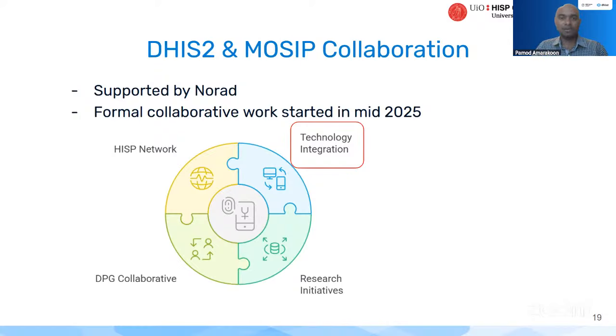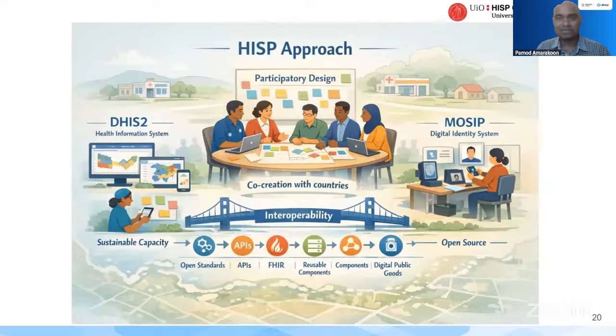All right. So when we discuss integration between DHIS2 and any other technology, the approach that we generally follow is our HISP approach. So what is the HISP approach? It is based on a couple of different principles. The main thing is the sustainability of the solutions, making sure that these solutions and the technology can be sustained with the existing capacity in the country. If the country doesn't have the capacity, building the capacity is also part and parcel of this integration process.